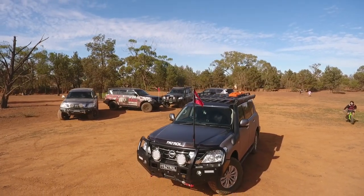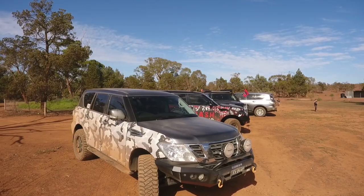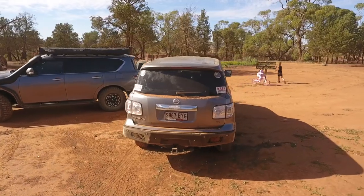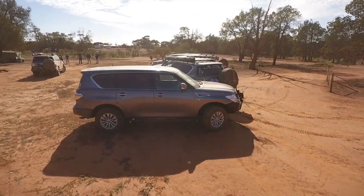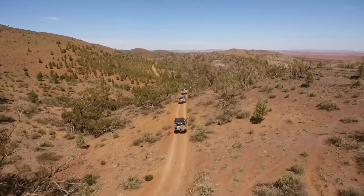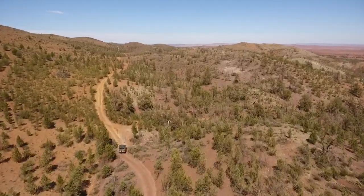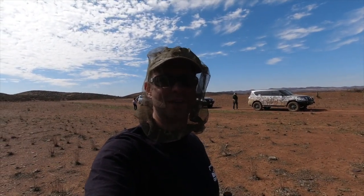We ended up with six cars on this trip. Pina and Cliffy's touring beast — really like this car, can go anywhere. Charlie with the camo bush barriers. My car, possibly the loudest Y62 I've ever seen. Check out Rob's beast. Then Mark's car with all the dash gear on there, looking so awesome. A bit later on Matt's going to join us and we are going to have a blast. Five shades of grey — not quite 50. But thank goodness for bush barriers, otherwise pretty much every patrol on the hill would look exactly the same.